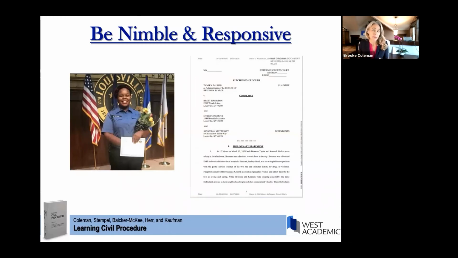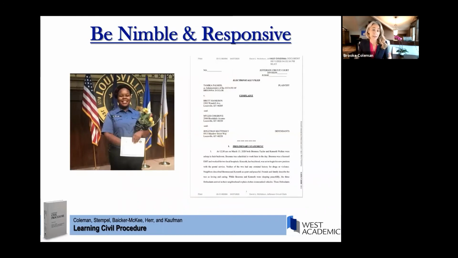So for example, when a lot of the information around Breonna Taylor was coming out this past fall, when they were trying to go criminally after the officers, the civil suit came out, and we all kind of understood what the civil suit was about. And all I did was I went and found the Breonna Taylor complaint that her family had filed, and it was filed in state court, and it raised only state claims. By then, my students and I had covered federal question jurisdiction, subject matter jurisdiction, and pleading.